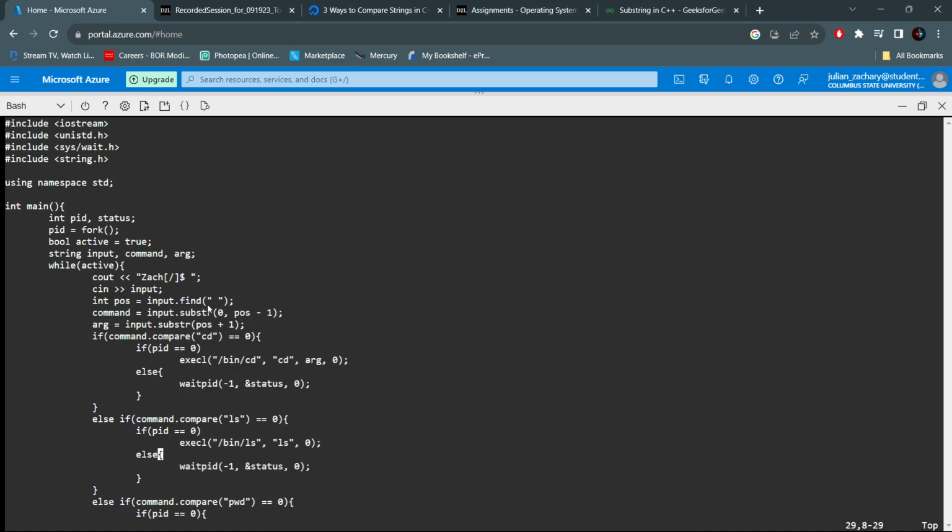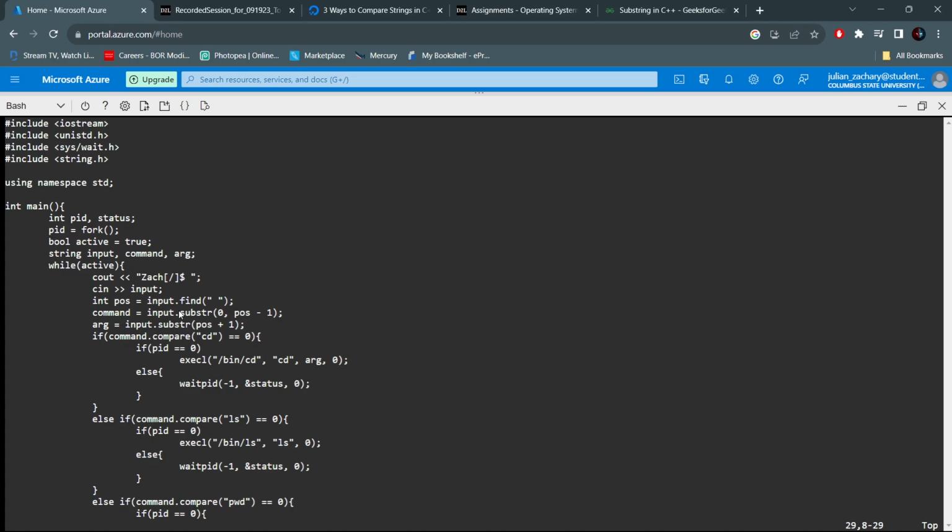So the character we're looking for in this find is the space. So that indicates that the command has passed and we've now moved on to the arguments. So basically we're finding where that junction is, and we're taking that index and we are making a substring to separate the command from the argument.